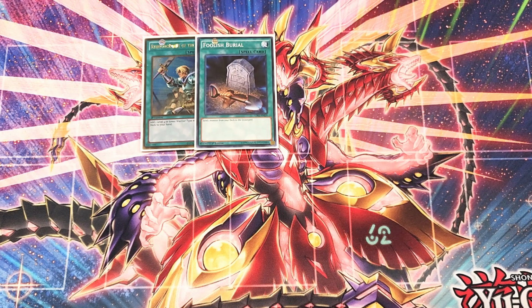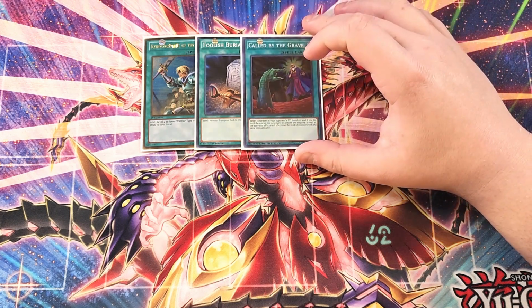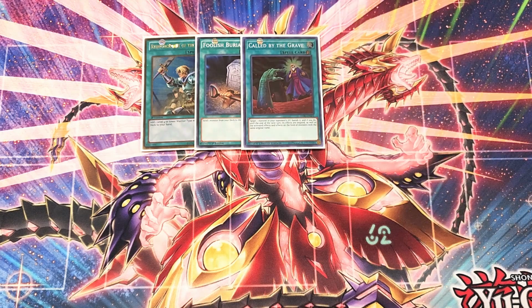We then play a single copy of Called by the Grave. Called by the Grave is great as a 1-of in the build just to basically stop your opponent from hand trapping you while you're going in for all of your plays.